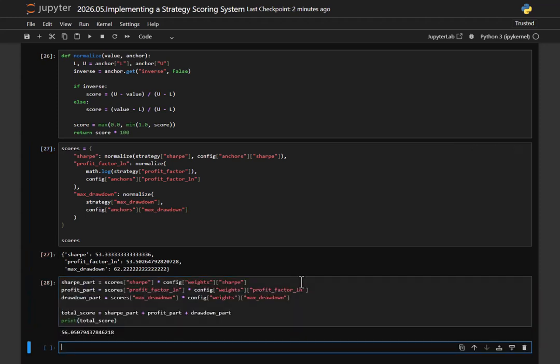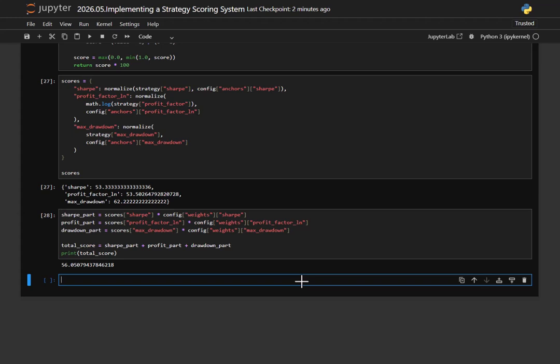So let's take each of these indicator values from the JSON formatted score object and multiply it with the weight that is in the config object, which is also JSON formatted. These calculations are all stored in their own variable, and then we can sum up all of these scores to one total score. And these all result in an end score of 56.05. Now that number is the absolute quality score of the strategy. It is still not compared against anything else, and it's also not influenced by other results. This single number just tells us how well the strategy meets our standards.